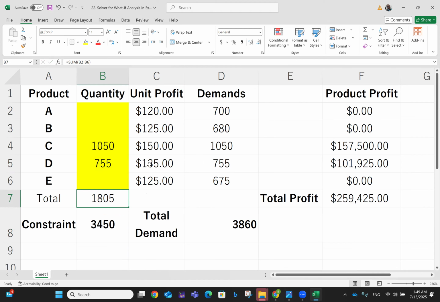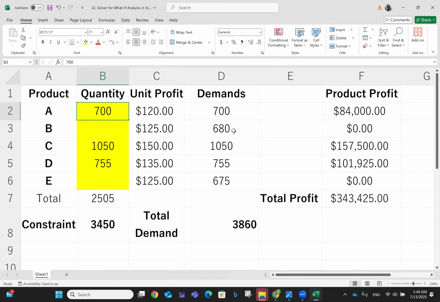Now, this is a manual way of answering this question. That is a logical, commonsensical way of doing it, but it may not be this easy to do all the time. Having taken care of the top two products, maybe you now want to look for the next most profitable, which is product A. For product A, there is demand for 700, so we can assign 700. You can see the profit is making sense.